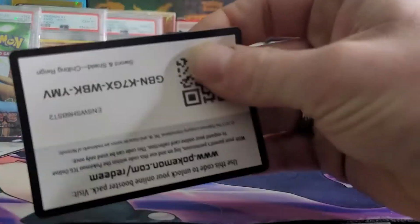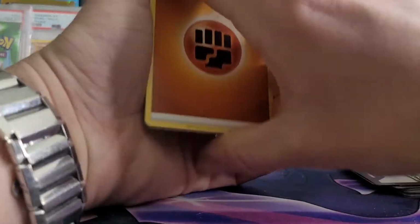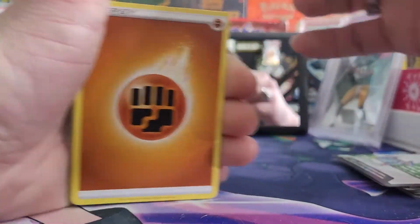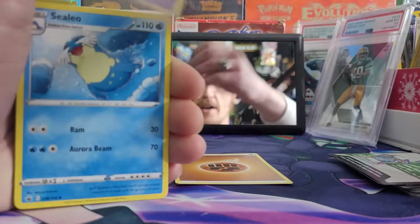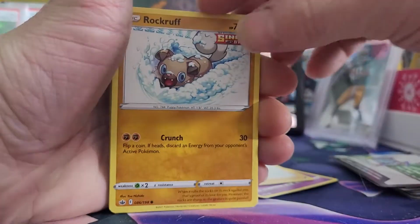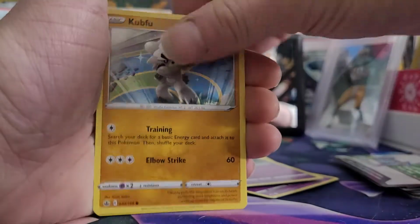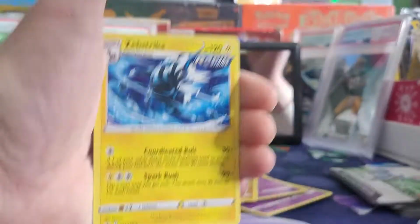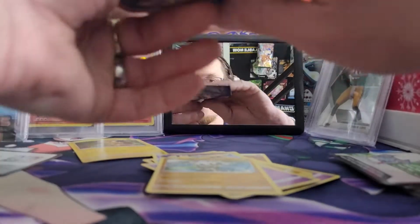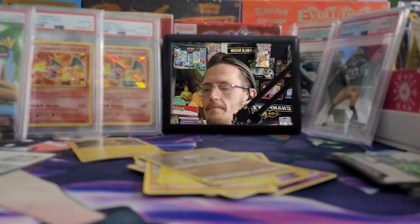I also play myself, so I know what's up. All right, there's a code card. And 1, 2, 3, 4 to the front. And we're going to go right into a Fighting Energy. Haunter, Celio, Melanie, Rockruff, Shuppet the Puppet, Cast Form, Ghastly, Cobfu, Clefairy, Octopus, and Zebstrika. Zebstrika! All right, wait. You know what?